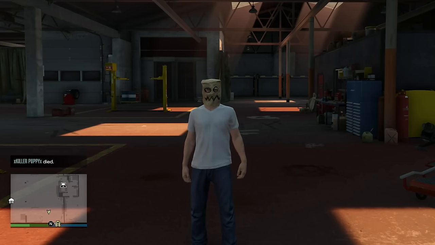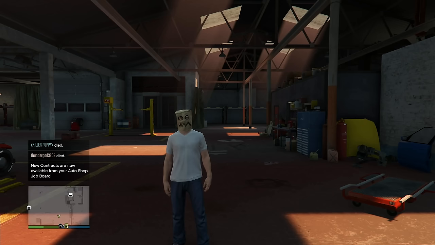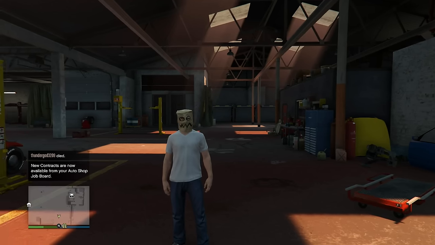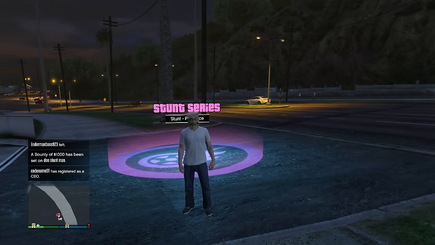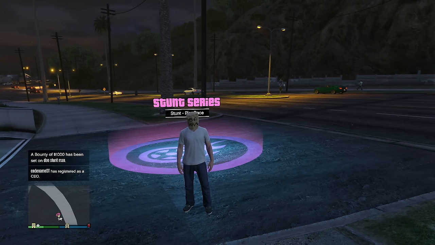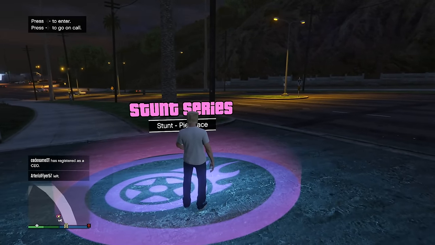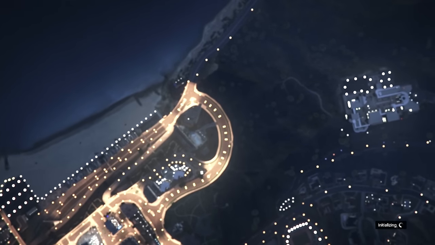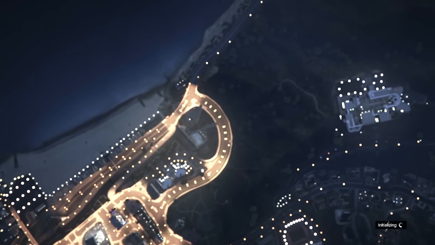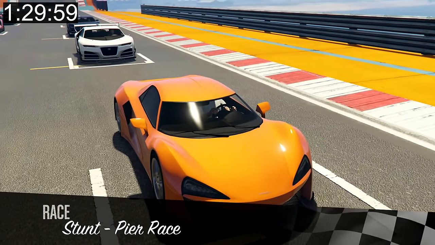All right, so now we're going to jump into the boosted money jobs for this week. Let's head on over and do that, and once we're finished, we'll come back and sell off that vehicle. The boosted money jobs for this week are stunt races and HSW races. I am here at the stunt race series blip on the map. We're going to see if we can find a lobby, and once the session launches, I'm going to start the timer of 1 hour and 30 minutes. All right, we actually got one up, and we're going to start the timer right there.